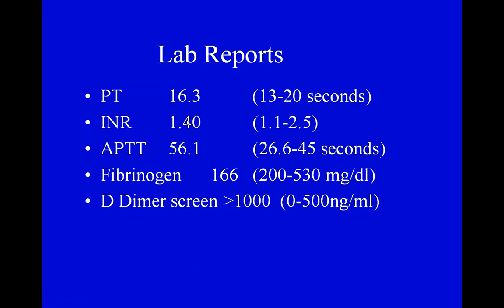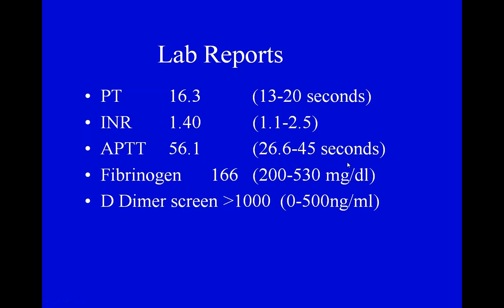So here's a lab report. Here's the PT that's within its normal range. The INR is within its normal range. The APTT, which is really my PTT test, look at this, it's elevated. So what medication do you think the patient's on to have an elevated PTT? You can use your fingers. What word, either heparin or Coumadin, do I add to PTT to come up with the right number of fingers? So this patient's on heparin.